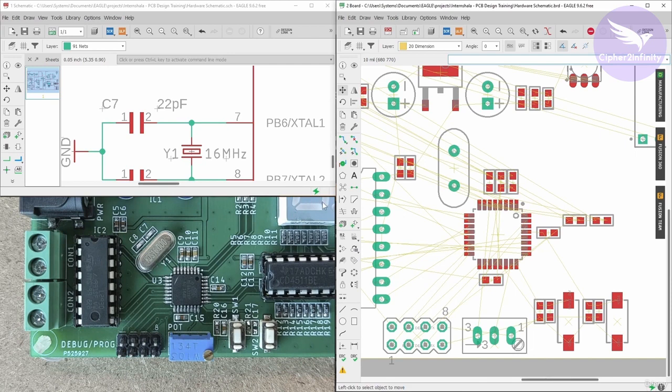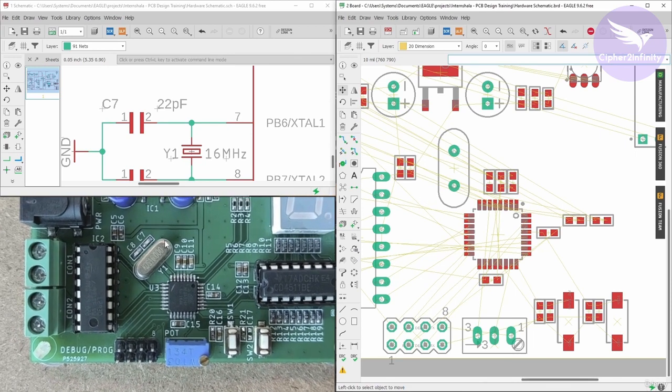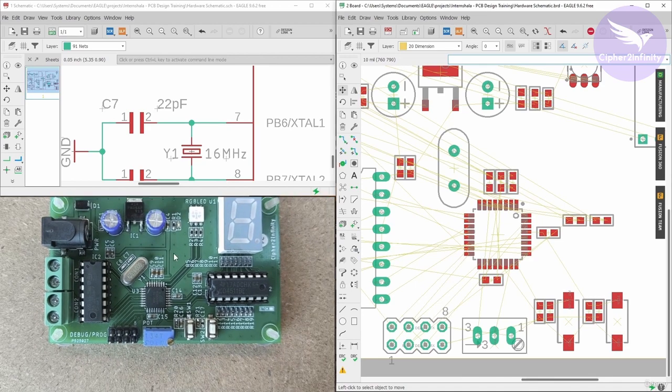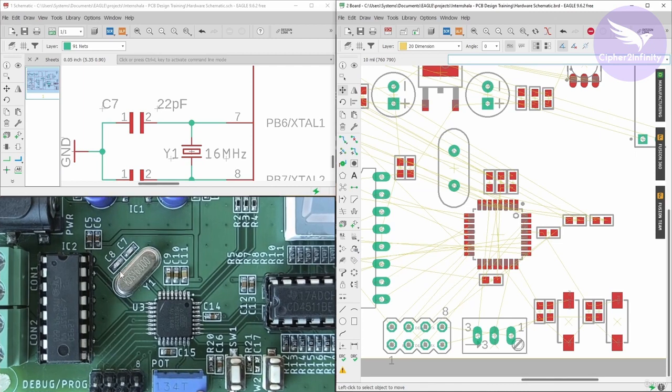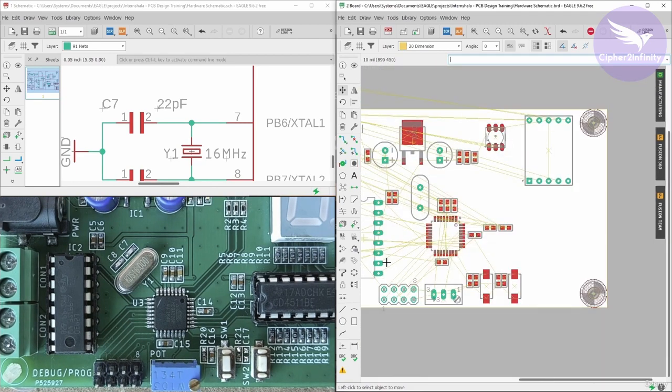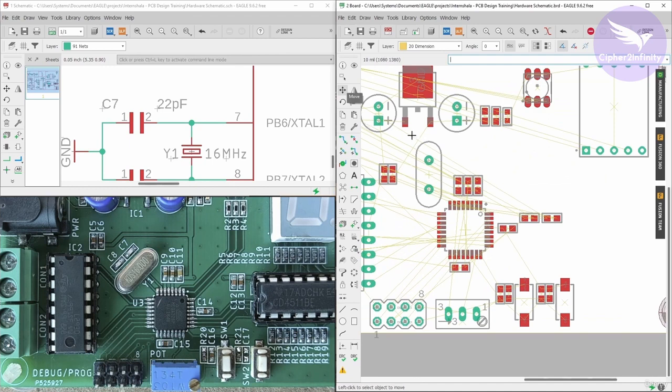and I have done this intentionally because it's going to save a lot of space on the PCB. Although we have a lot of space on the PCB, with this arrangement we are actually going to save more space on the PCB. Okay, so that's why I have placed this crystal in this fashion. All right, so in the same way I will do that here also.